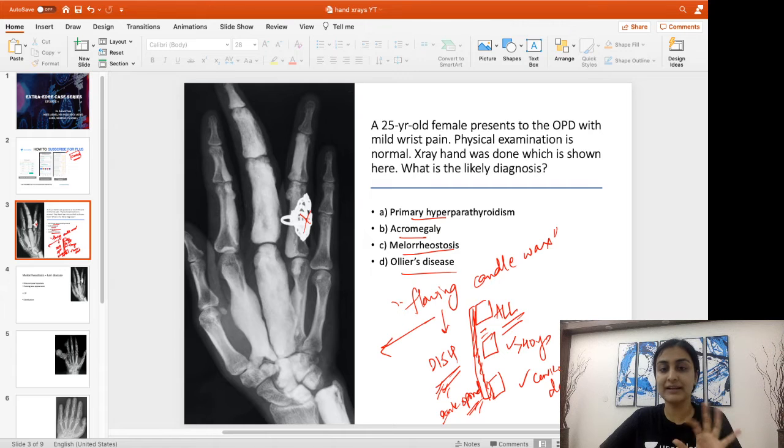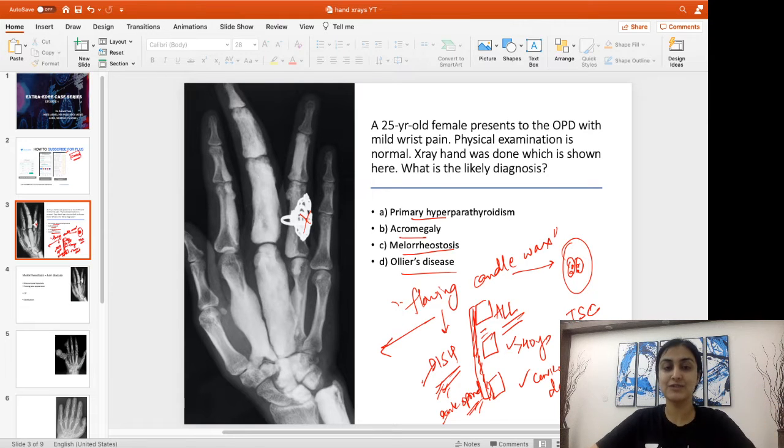So coming back right here, we had DISH which also showed this appearance. Then in the brain, guys, remember the subependymal nodules, basically the nodules which are located along the lateral ventricle, in the neurocutaneous syndrome which is tuberous sclerosis, we have this calcification which develops. So remember, the subependymal nodules will calcify as the age progresses. Again, this appearance is likened to flowing candle wax.